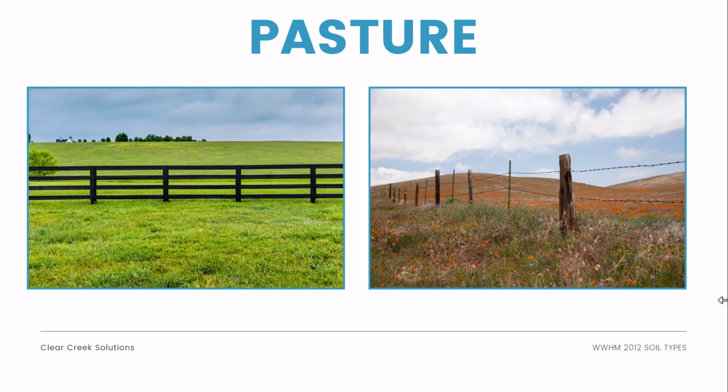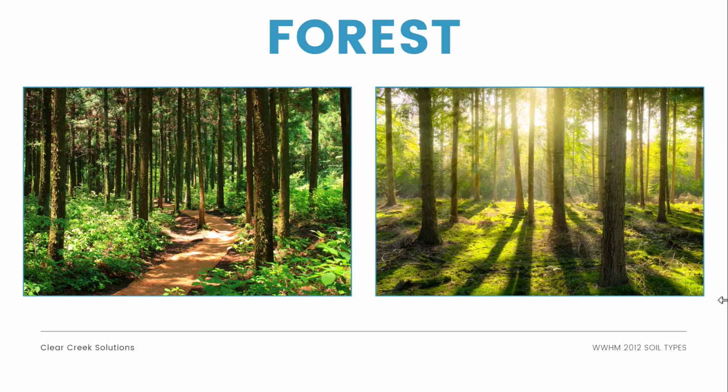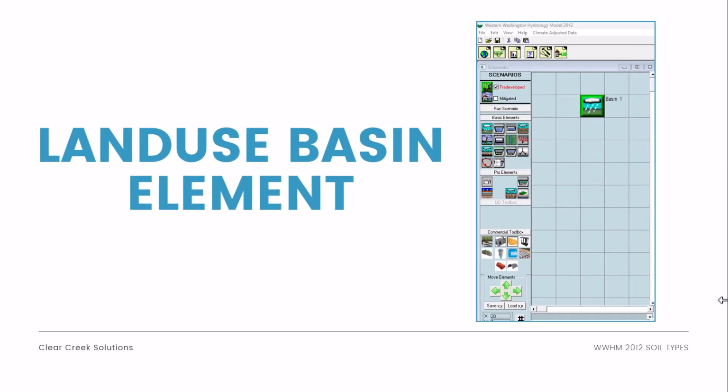That's what's going to be represented by pasture area. And then forested area, of course, is going to have trees, because that's really going to play a big part in evapotranspiration. The different trees and the lots of greenery are going to soak up a lot of that water during the rainfall. So that's heavily going to impact our results, because some of that water is going to leave the system and end up in the trees before it even reaches the ground. So it's important we model forested area differently from pasture and lawn area, because in the real world, it's going to yield very different results.